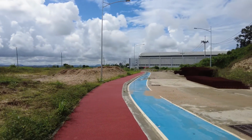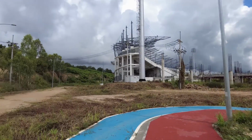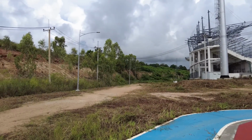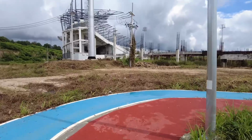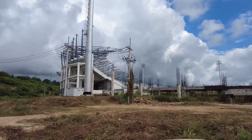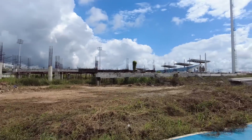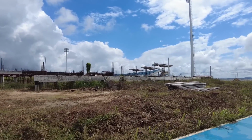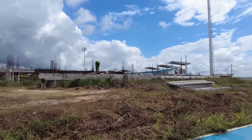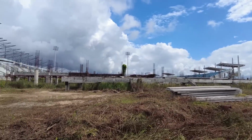All right, so I'm on this little pathway now. We're not allowed to go in up that road there. That's been blocked off. It says no entry, but it doesn't make mention that I can't walk around here. So we'll have a wander around. But look at this. You may or may not be familiar with this, but this was proposed to be a huge, big sports stadium, and it was due for completion, believe it or not, back in 2012. Yeah, 2012. So it is a long way off completion.